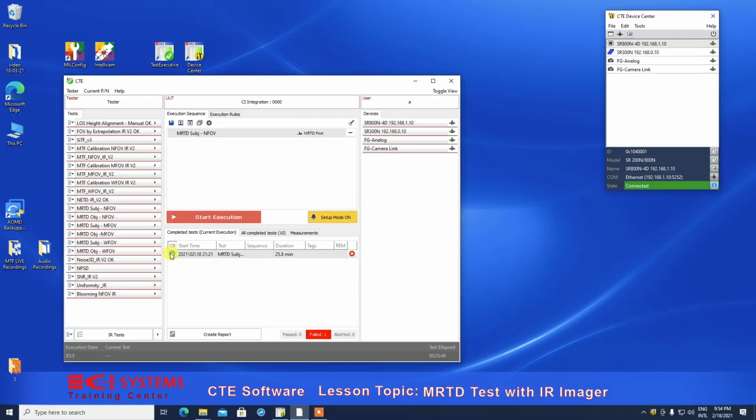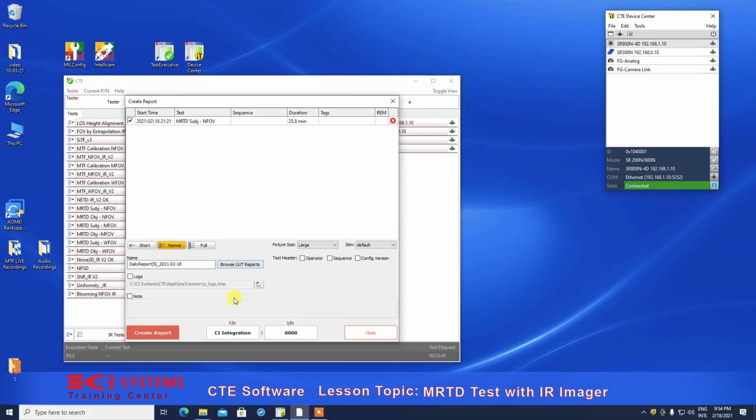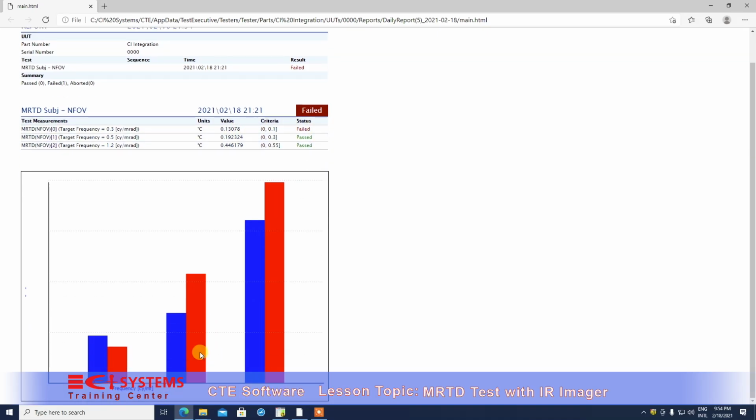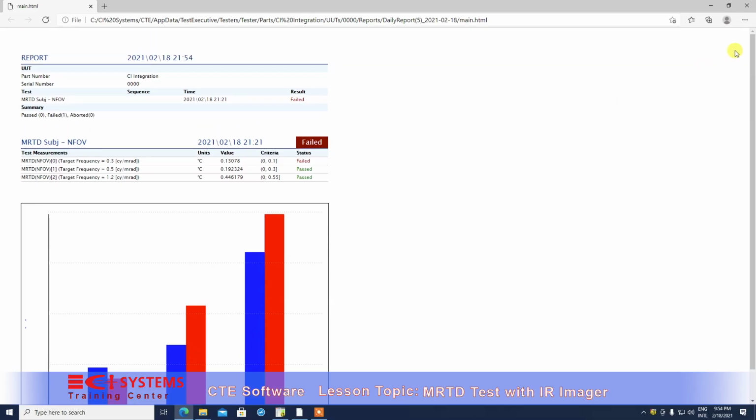We need to select the Quick Basket, click on Create Report, use Quick Basket, Create Report, and here we have the MRTD frequency list that we ran, values, the criteria, pass/fail status, and the 4-bar chart. Of course, we can print this if you have a printer, or convert this to a PDF file for further use in your report filing system.